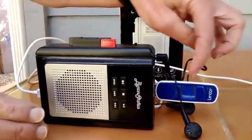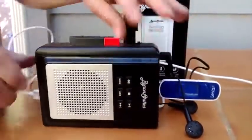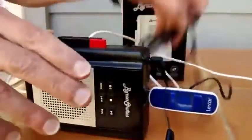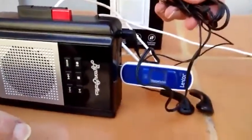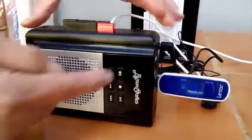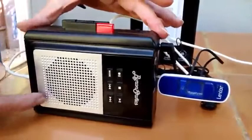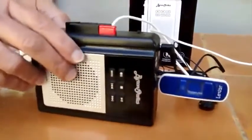It does not come with a USB stick — I'm supplying this. It does not come with a USB cable; it uses a micro USB cable. You can also run it off of batteries. It does come with a little set of headphones that you can use to monitor the recording or listen to music if you're just playing the cassette or the USB back. If you don't have the headphones in, you'll hear the sound out of the little speaker in the front. It also has a built-in microphone if you want to record your voice or something else.